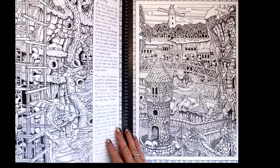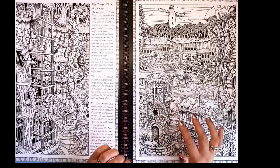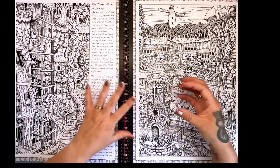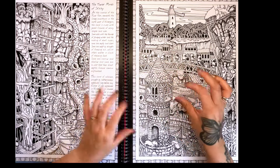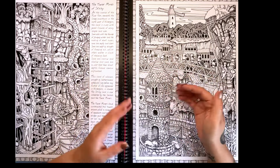Absolutely stunning. I can understand, though, how this would be daunting for some people because it's just layers upon layers upon layers of detail. But let me assure you that when you get into starting a page, you will be able to see what's what and distinguish things. It's just one of them things you can't really do until you've got the book.